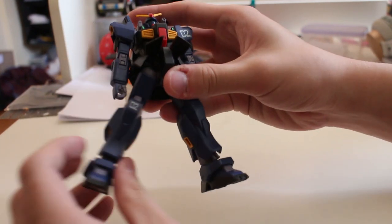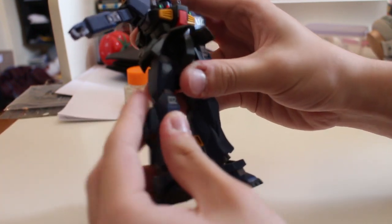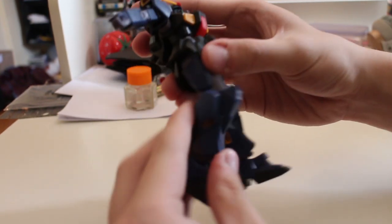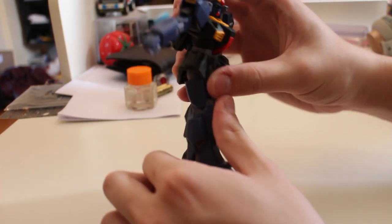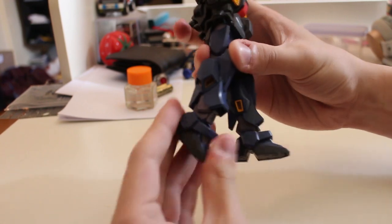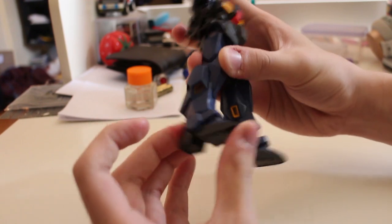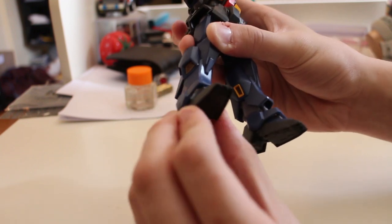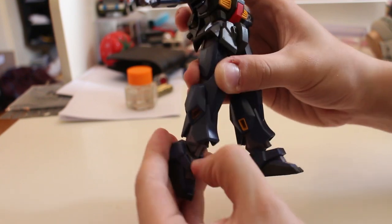Now, the legs movement: front kick, 90. Side kick, nearly 90. The whole leg can move slightly side to side, and the whole leg is able to bend about 120. And the ankle spot down here is actually a very large movement as well. As well as the feet down here, they move 360, and slightly side to side as well. And the armor piece here on the feet is slightly movable as well. It's very tight, so be careful, don't break it.